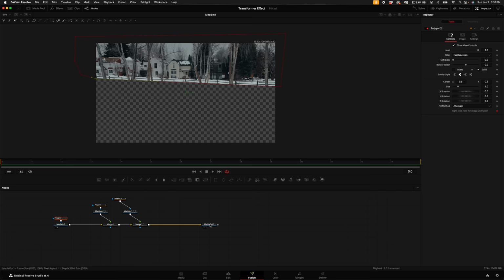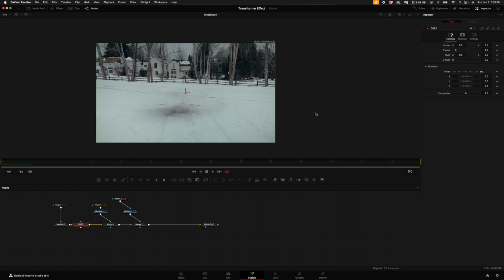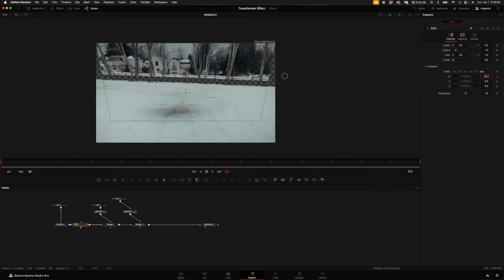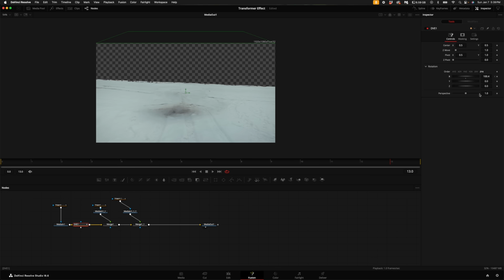With the media in one selected, hold down shift and press spacebar and type in DVE. I'm going to come over here to the right-hand side and move the pivot point up to the top of the frame, which should be 1 on the y-axis. With the playhead at the very beginning of the clip, I'm going to select the keyframe of the x-axis and pull it all the way up until it's out of frame. I'm going to scroll my playhead all the way to the end, select the keyframe for the x again, and then bring this down until I hit 0. So now we have an animation of this flopping in.